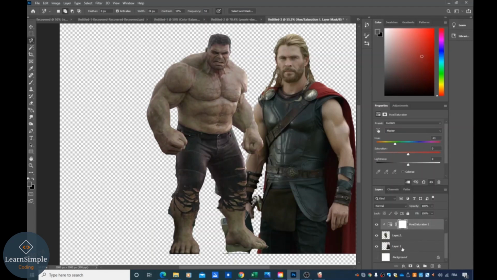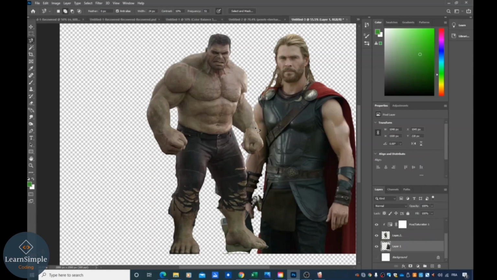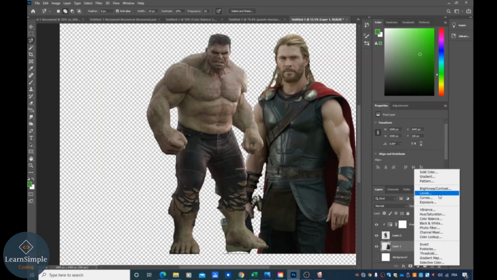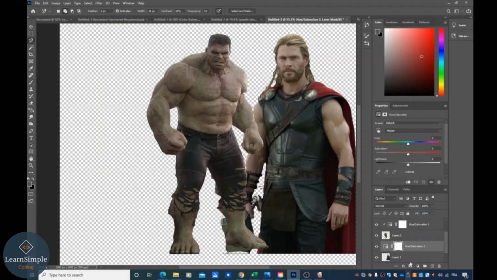All right, good. Now we'll adjust the saturation of our Thor. So pretty much the same thing. We'll go right here and we are going to go to hue and saturation. Once again, we'll click right there and it will only be applied on this picture right here. So we'll try to give him the same skin color. Right, let's try something else. So we'll go to the extremes, so from blue to blue. All right, they have pretty much the same skin color.